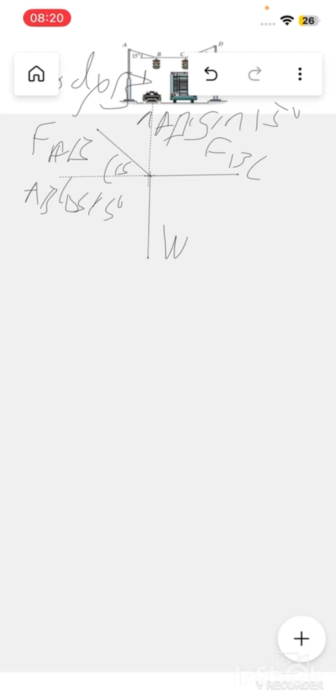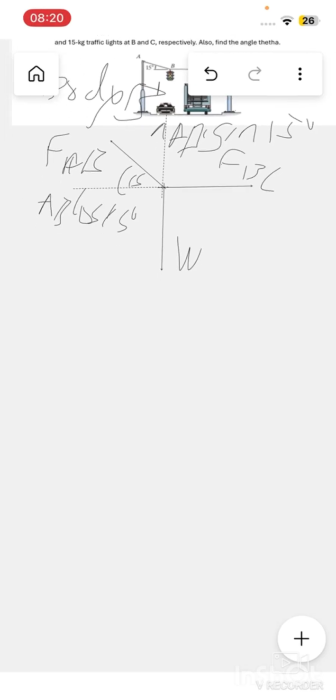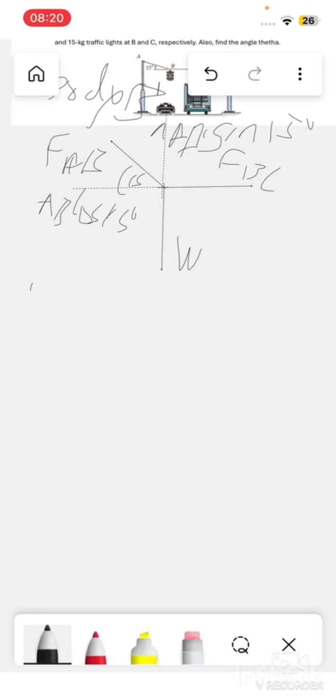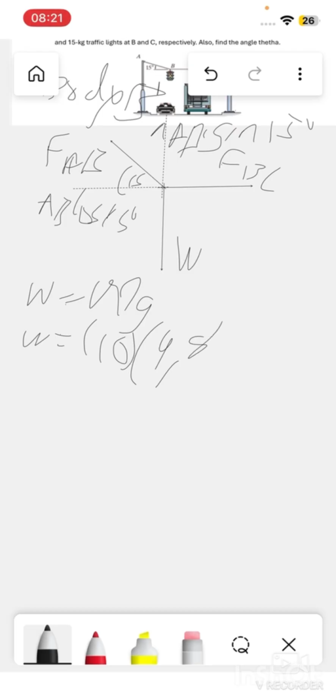Therefore, for the analytical solution, we're going to start with the weight. We know the weight is much easier to solve, which is W. We know W is equal to mg, right? Our weight is going to be, we have 10 here. They give us 10, multiplied by 9.81, which gives us 98.1, if I'm not mistaken, because we just multiply by 10.